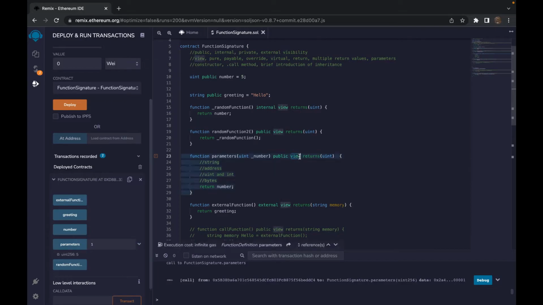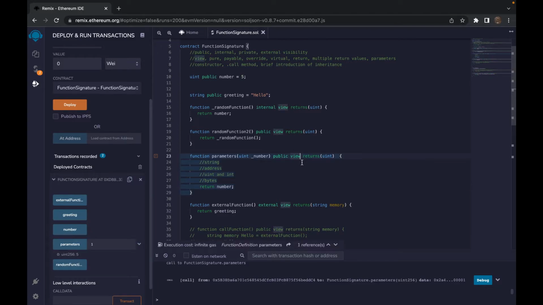So with view, you are accessing a state variable such as number here, and you are able to return it and view it, right? And I want to say view doesn't use any gas. You're just reading from the blockchain. You're just reading from your contract.